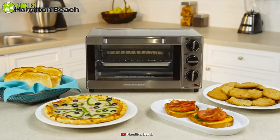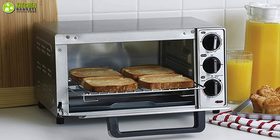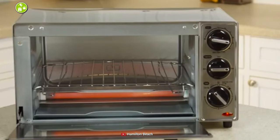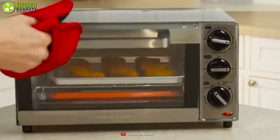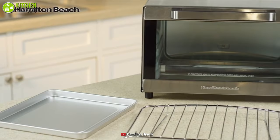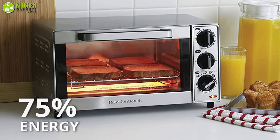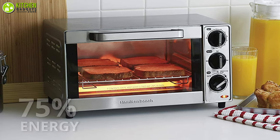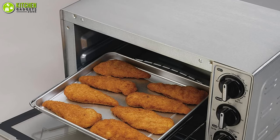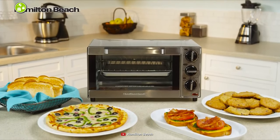You may never know ovens are getting this budget-friendly until the arrival of the Hamilton Beach Toaster Oven. This countertop toaster oven can fit four slices of toast and a nine-inch pizza perfectly, and the interior can fit everything from snacks to suppers without taking up too much counter space. It also features an adjustable temperature and includes a bake and broil pan. Plus, you can save 75% of energy compared to conventional ovens. This oven is smart enough to alert you with its 30-minute timer, and in case you miss it, there is an auto shut-off function inside.